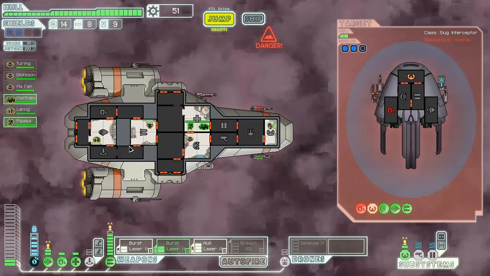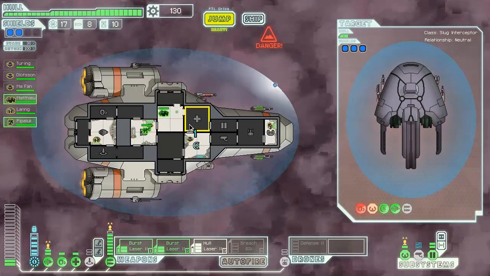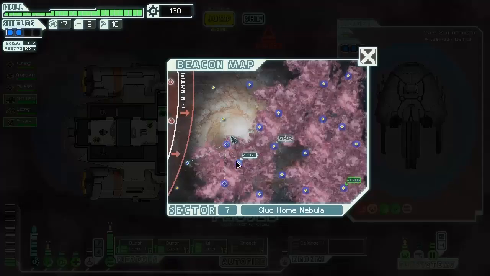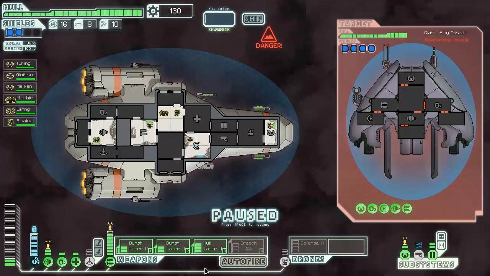I am just totally confused. There we go. With the crew dead, you could... Okay. That just took forever! I mean... Didn't that take a ridiculous amount of time for them all just to suffocate to death? Oh, this is an actual big slug ship. With four shields, hello.